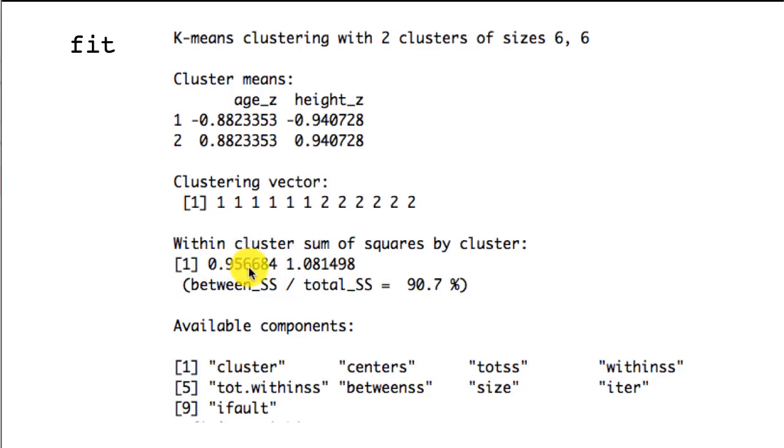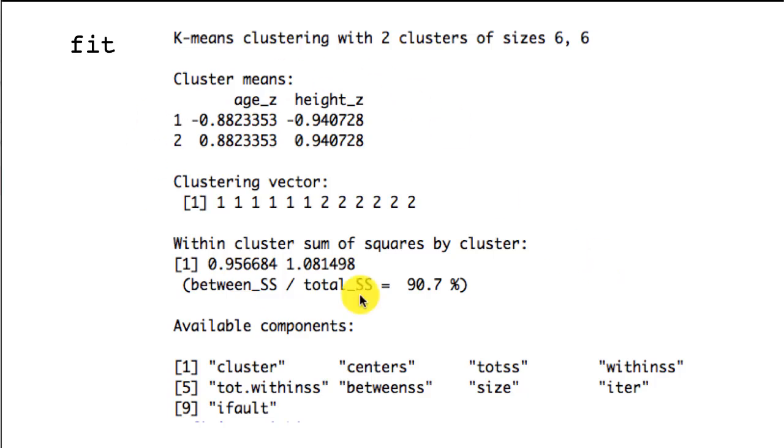But remember, there are 6 with this mean and 6 with this mean. So if you then calculate that, what you get is 90.7. This is telling you that 90.7% of the variability in the original data is still retained by this clustering solution that has only 2 clusters.